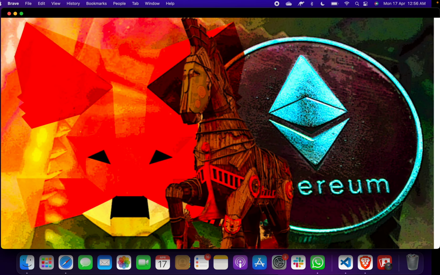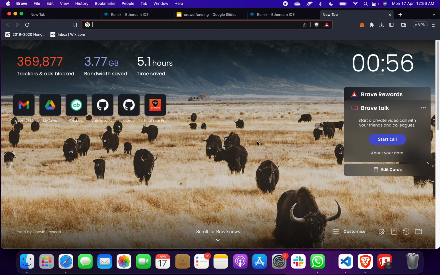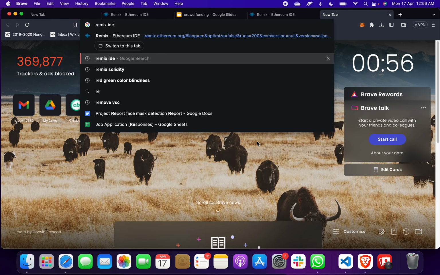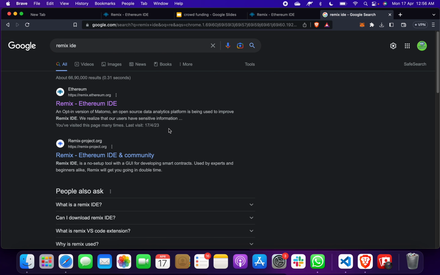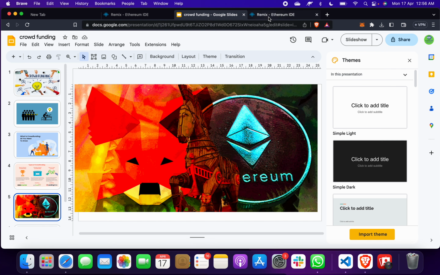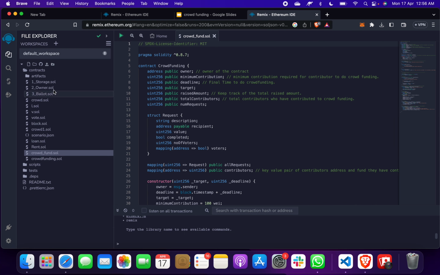First, for this we will go and search for Remix IDE. You just have to search and click on the first link, and after that, I have already opened it. You have to create one file. You can put any name, like crowd1 or crowd2.sol.